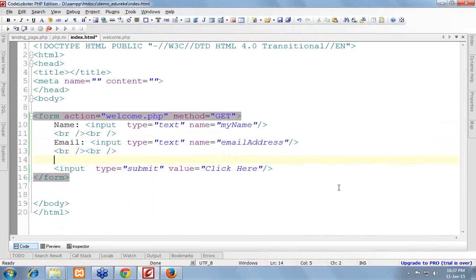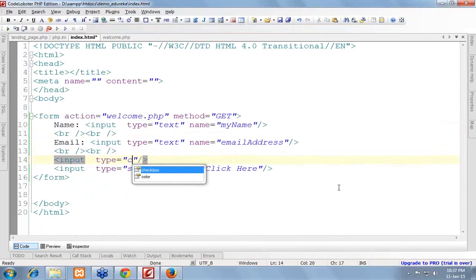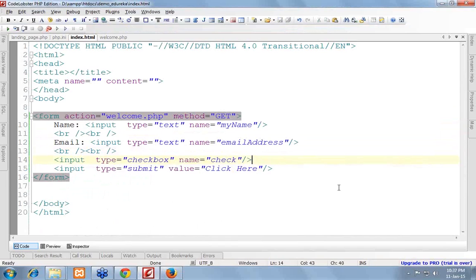Now apart from these text boxes, we also can have checkboxes. For example, we can have type equal to checkbox with name equal to check.